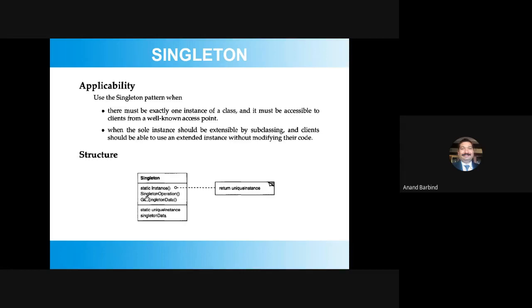Whereas in the case of static attributes, when you create static attributes, they are created when the class is loaded into memory.